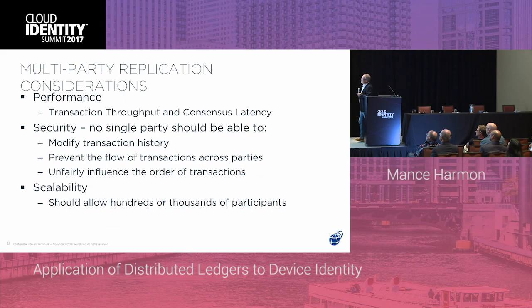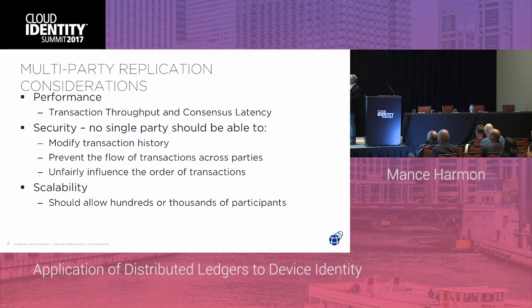So what do you need to think about? What are the considerations when evaluating multi-master technologies that have that security model? Or need to address the security concerns when you have multiple masters for multiple administrators, different legal entities managing each master. Well, obviously you want to talk about performance. Transaction throughput and consensus latency is an issue not just for multi-party databases, but for single-party databases that have a multi-master architecture.